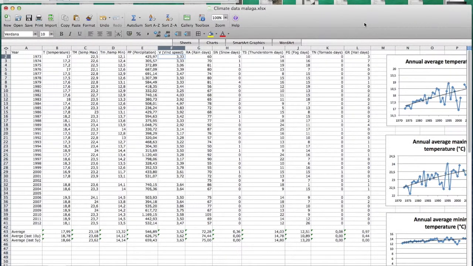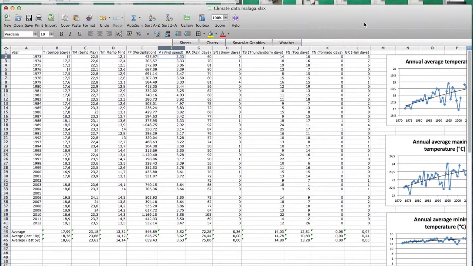So here we have the data from the Malaga airport, and what's really nice about this is that they give you the raw data. They give you all the years back to 1973, and you can drill down on each individual day and get the raw data for each individual day, and you can also get the annual averages for every year. I didn't collect it directly from Malaga Airport. I collected it from a site called tuchiempo.com, but I'm pretty sure that you can also get this from the Malaga airport site.